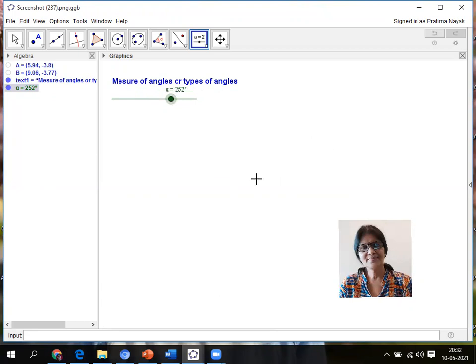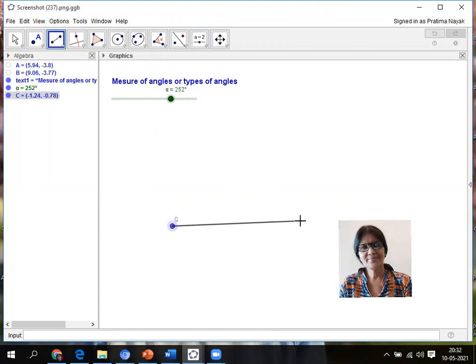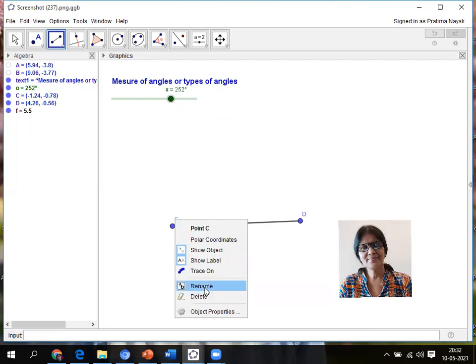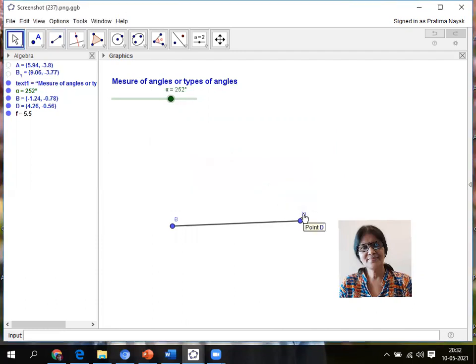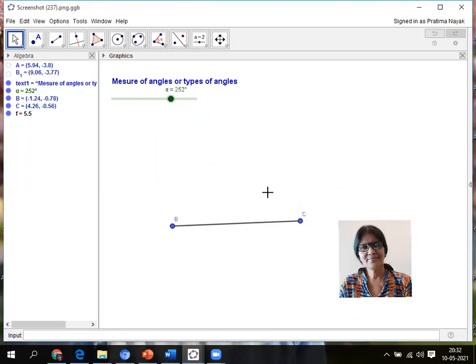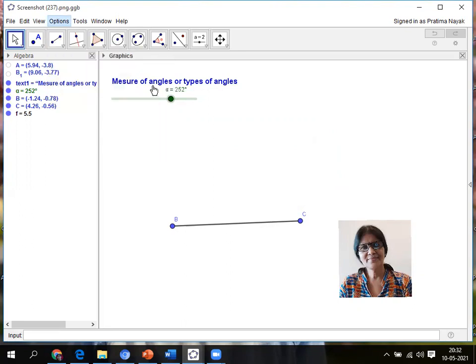This is 45 degrees. Gradually if you move it, it will increase from zero to 360 degrees. Next I'll go for making an angle, so I'll go for a straight line segment. I want to hide the name of the straight line, so click on show label. I am naming it as BC, so rename as capital B and this as C. Then I'm going for changing the font to 16. I'll make it bigger so that it will be prominent.